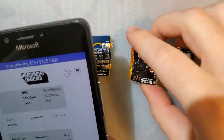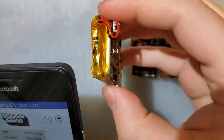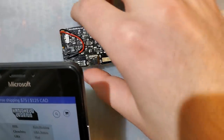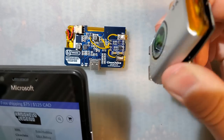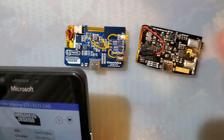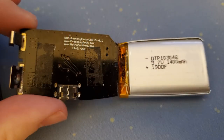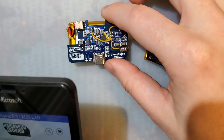The battery itself, I did show that. It is labeled 1,700 milliamp hours, and I did end up taking this thing apart accidentally. Have these mixed up in my head. This one I ended up taking apart. It does show 1,400 milliamp hours. I forget the brand of the cell, but I'll throw a picture up on the screen. You can take a look at it yourself. It does show that capacity. Same thing with this one, the Tewe cell, 1,700 milliamp hours.